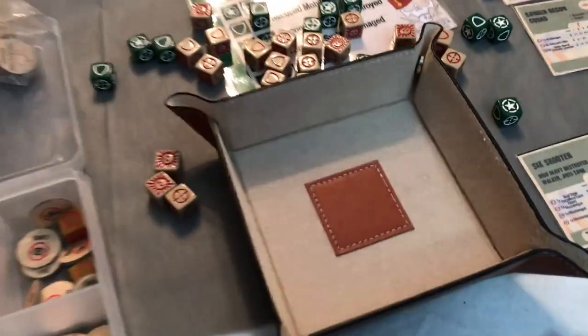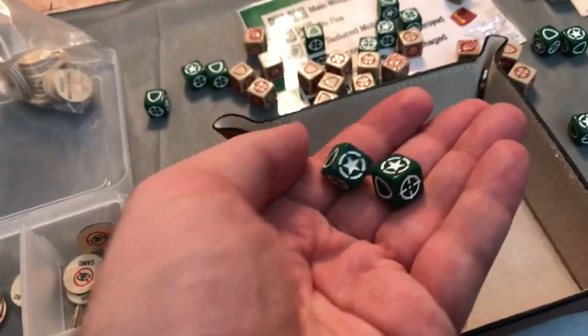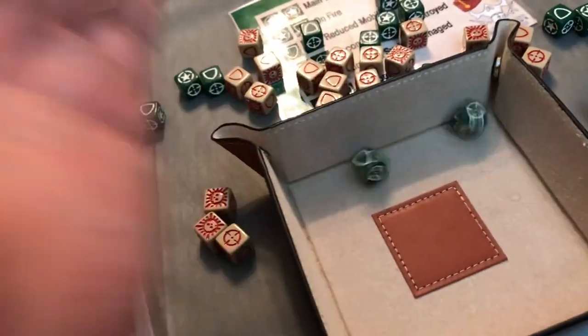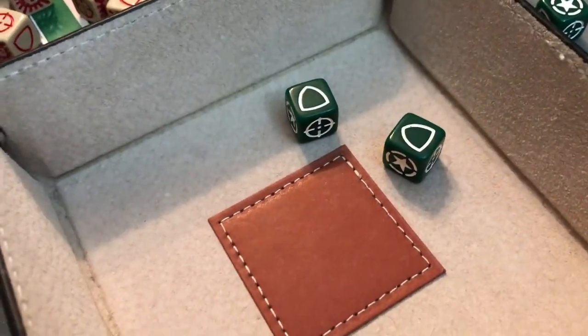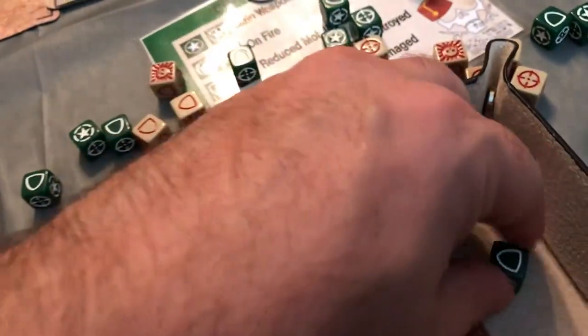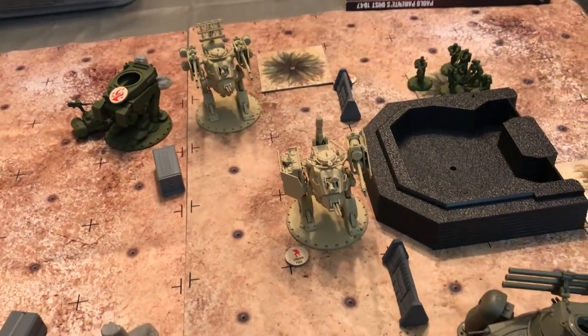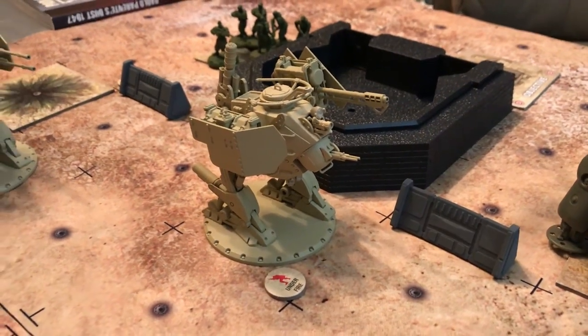But wait, there's more. We've got underbarrel launchers. Each of these would do 2 damage to the Enenra, and the Enenra is not in cover, so it does not get a saving throw, but neither of them hit. And those are once per game limited ammo abilities, so the Enenra can still exact some kind of vengeance. But first, the Basan is going to go.